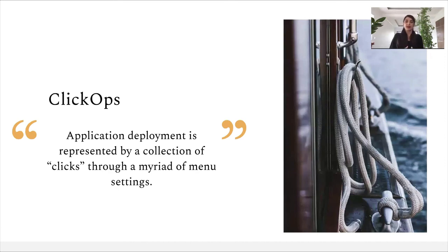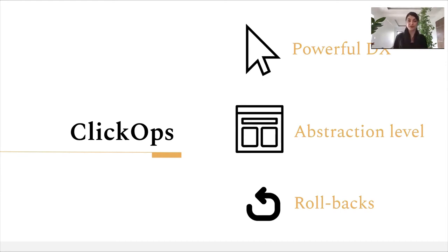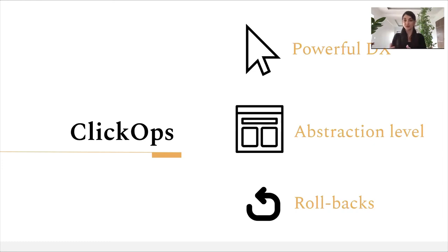ClickOps is a technique represented by a collection of clicks through a set of menus. The most important feature about ClickOps is that it provides a very powerful DX — engineers do not need to care what's happening on the infrastructure; all of this is abstracted through the UI. However, it's very important to keep a balanced abstraction level, because if we provide too much or too little information for developers to configure, that can distort their experience of interacting with the cluster. With the ClickOps approach, it's quite important to think about operations such as configuration storage, rollbacks, and roll-forwards. For example, if something goes wrong in production and you'd like to revert to an older version, is this going to be represented by a myriad of clicks, or will you be able to restore from a state stored somewhere? This is an area to be resolved with this approach.